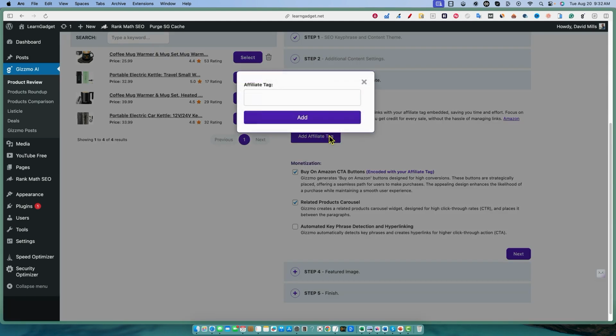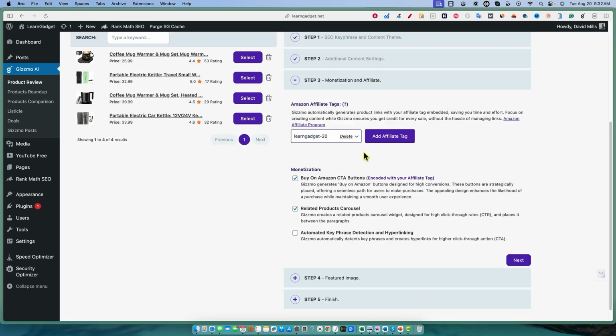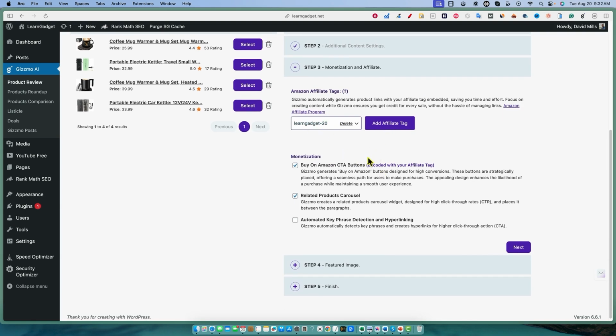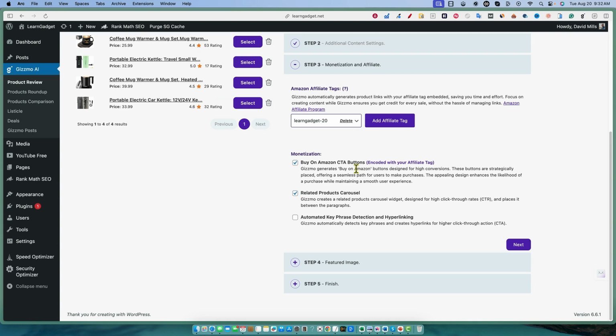This is where you're going to add your affiliate link. So I've got to go, it's Learn Gadget -20. So Learn Gadget -20 for this website. And you are going to need to do this, I think, every time. We'll come back and check that part out, but you're just going to add that. It's really cool. We don't have to have these special APIs and all these different things. Gone are the days of having to go into your Amazon affiliate account to get links and have all these special plugins. Everything's just done right here. All you have to do is just type this in right there real quick and you're done.